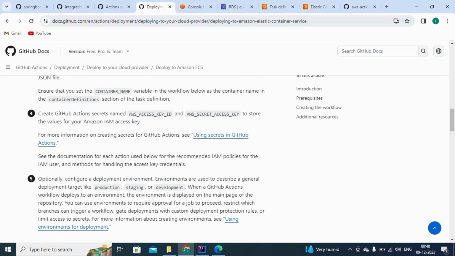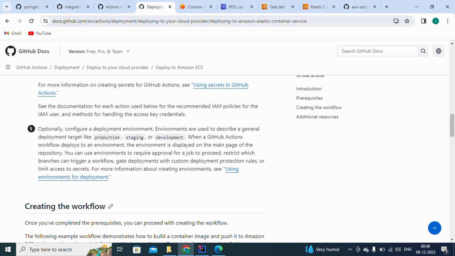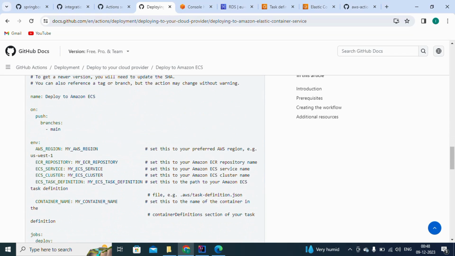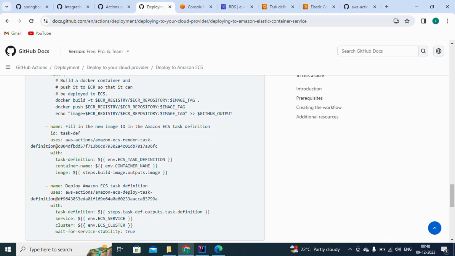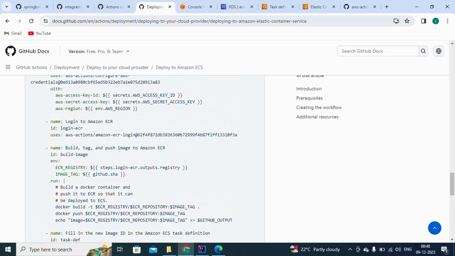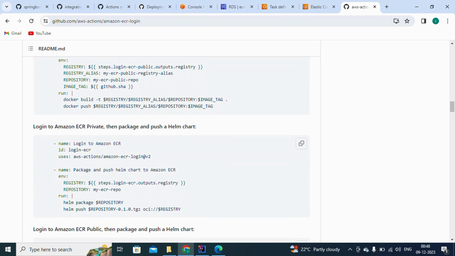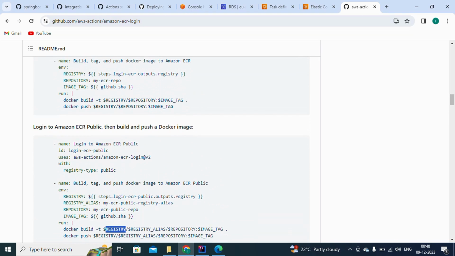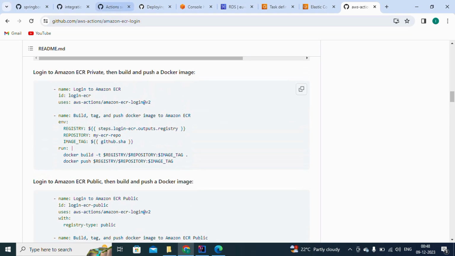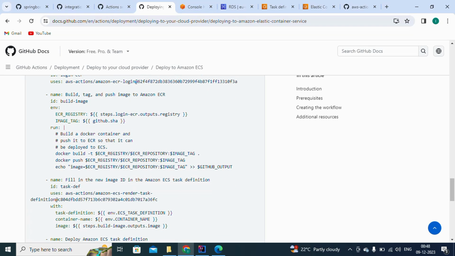Done. Correct. Yes. So now, once we deploy this action with this particular image, this shows how we can do this. This will return the image. Correct. And after that, we will just push it to the AWS ECR. So this step will be done.